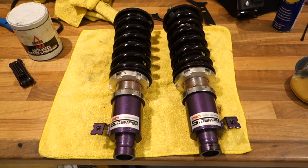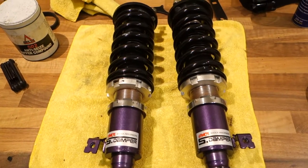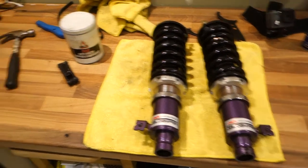So there we have it, guys. Both coilovers with the preload set and completely rebuilt and re-greased. So they will be ready to go back on the car tomorrow.